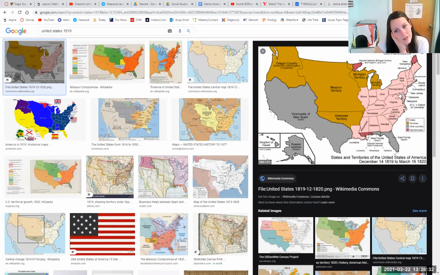Most of the tribes in this most eastern part, along the coast, were condensed so much due to war and disease that they were so small that they really just were in the way. There was no need to try to push Indians out of that area because there weren't really that many, so they could easily be worked around and moved around, just a small little spot amidst all these white populations around them. So there really wasn't a need to remove a lot of tribes from here. So removal wasn't a big deal until the early 1800s, which is where we're starting. So that's why we're starting at the point that we're starting now.